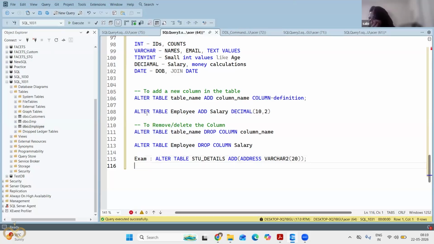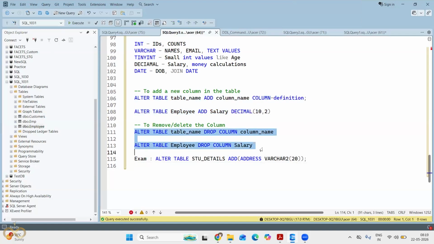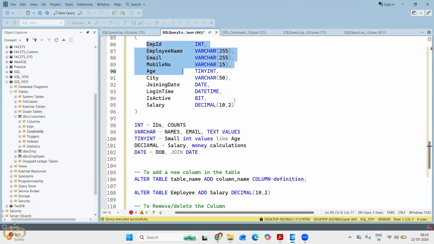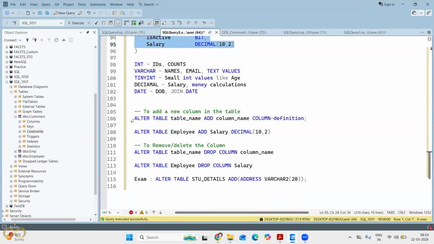So with this, you can add a new column, you can drop a column. Similarly, there are things like constraints. You can add the constraints as well. Constraints can be added during table creation, or if it is missed during table creation, you can add the constraint later on using the alter command. What a constraint is, you have not seen, so I'm not going in deep, but we can add the constraints as well.